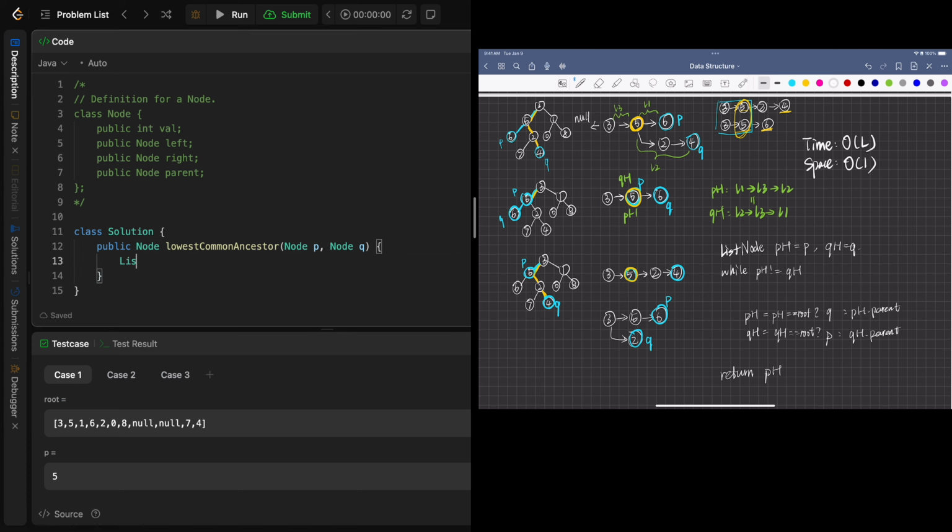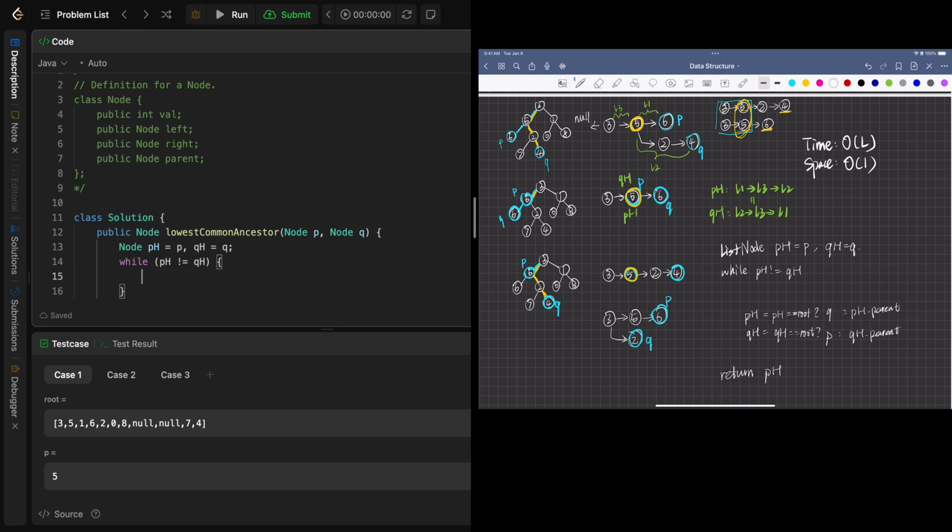And here we will first have the ListNode, the P helper, or just P helper, equals to P, and the Q helper equals to Q. And while they have not met, P helper now equals to Q helper. And then what we're going to do is the PH will move to the next point, but we have to confirm that the PH is not at the root node. Oh, here we have no idea of the root node.